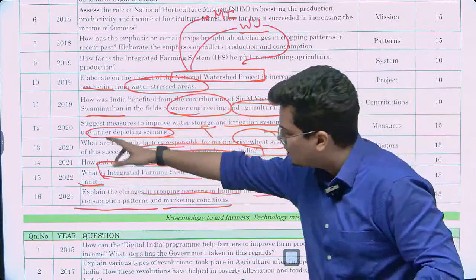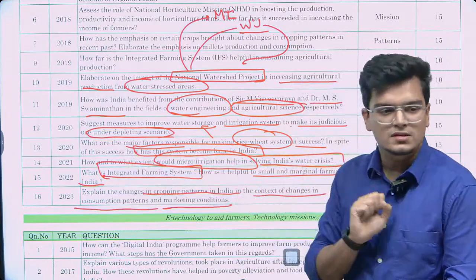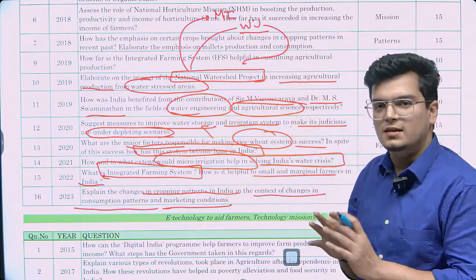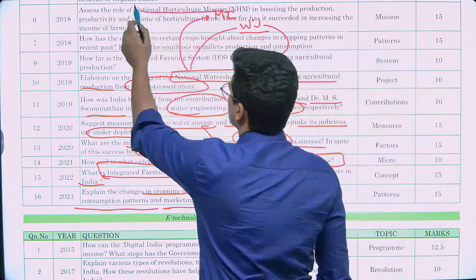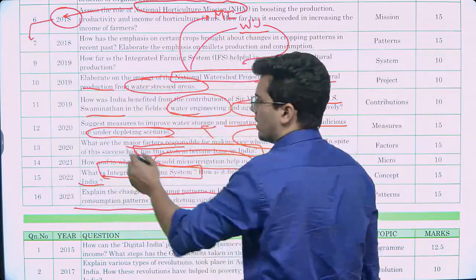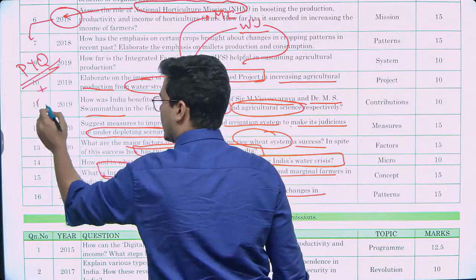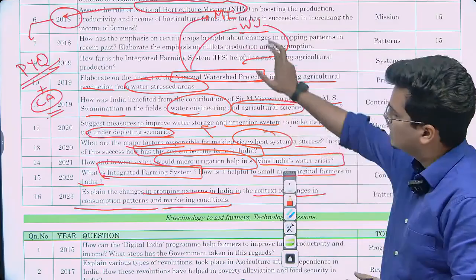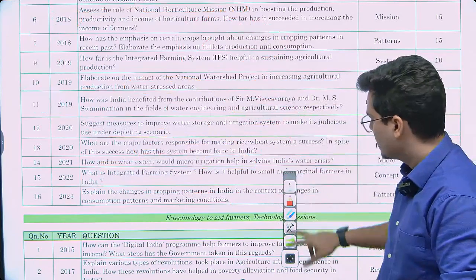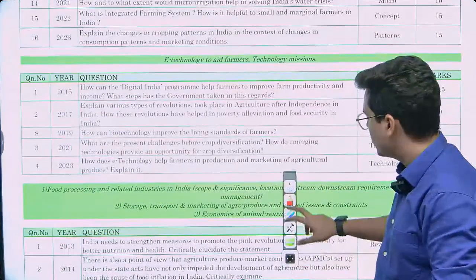So इस टॉपिक से जो लास्ट 4 क्वेश्चंस आए हैं 2020, 2021, 22, 23, मुझे इससे क्या समझ आया? That they have probably already asked most of the things that they had to ask, but there are things like National Horticulture Mission. अब ये उस साल न्यूज में था. So in this topic, I have to focus heavily on previous year questions because questions get repeated, and I have to focus on current affairs. तो मुझे यहाँ से क्या समझ आया कि previous year questions I have to do and current affairs I have to focus on. अब next topic देखते हैं जो linked है, e-technology in the aid of farmers and technology missions.